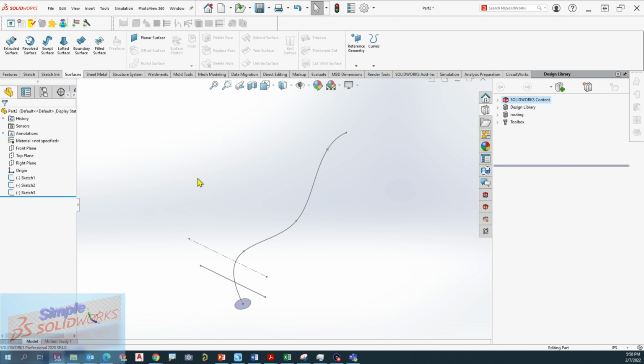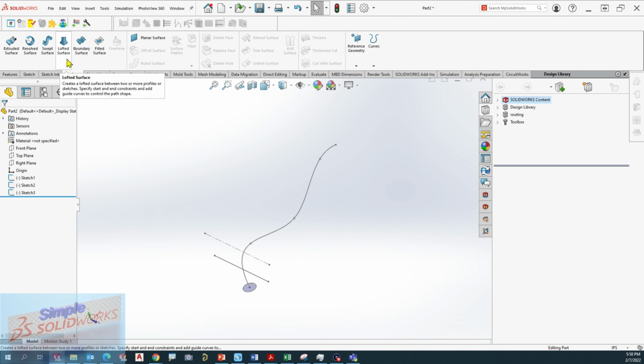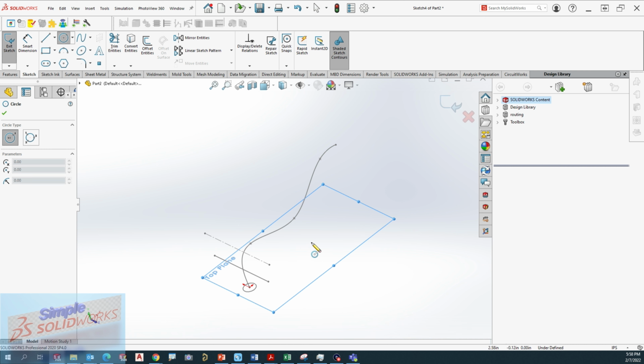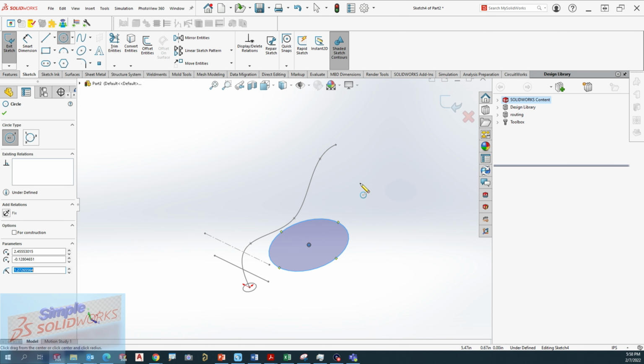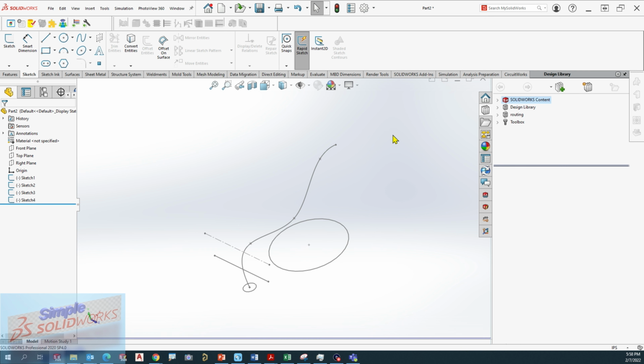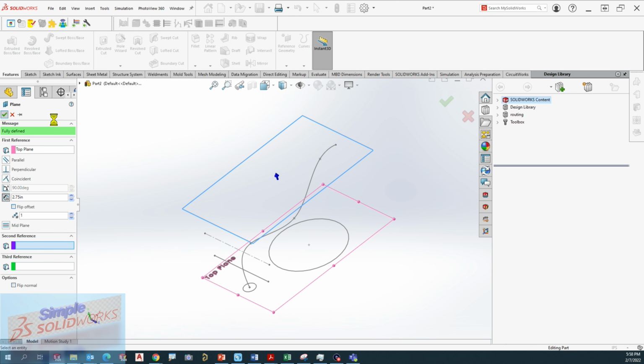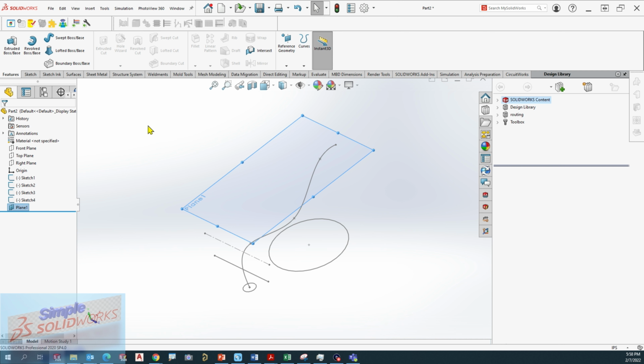The next one we're going to do is the loft surface. That one we can do with, let's say we have this plane here, and we're going to create a sketch on that plane. Right, let's start off with a circle, and then confirm that. And then you can create a geometry in another plane. So you can say I want to create a plane somewhere around there. That's fine. Again, this is all for demonstration purposes.